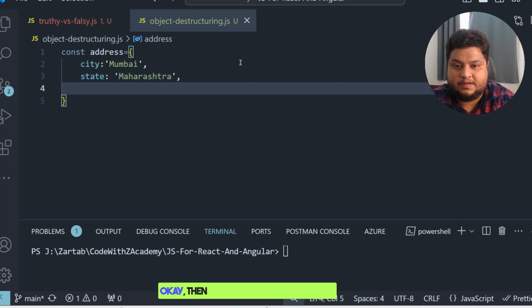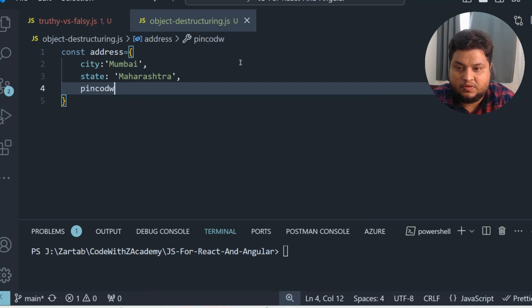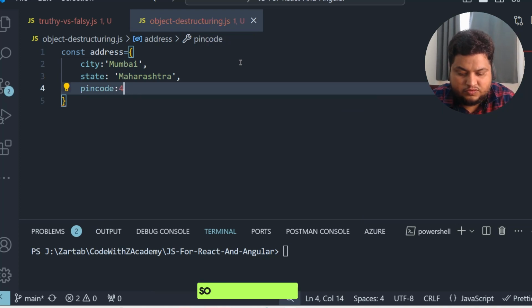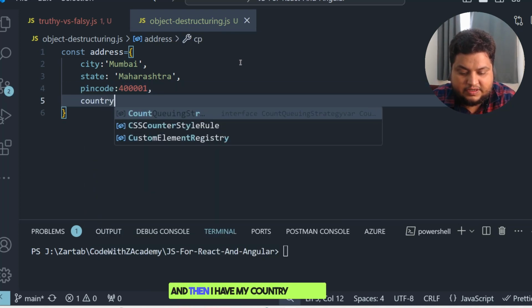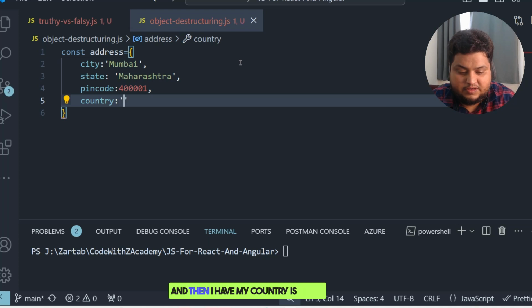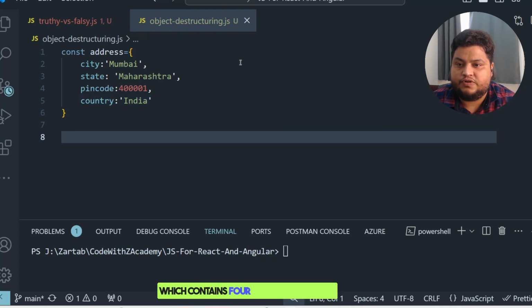Then let's say I give you a pin code. So my pin code is 400001. And then my country is India. So now I have an object which contains four different variables.